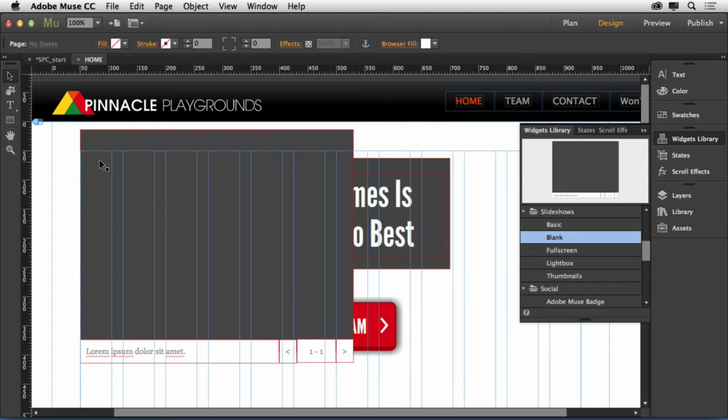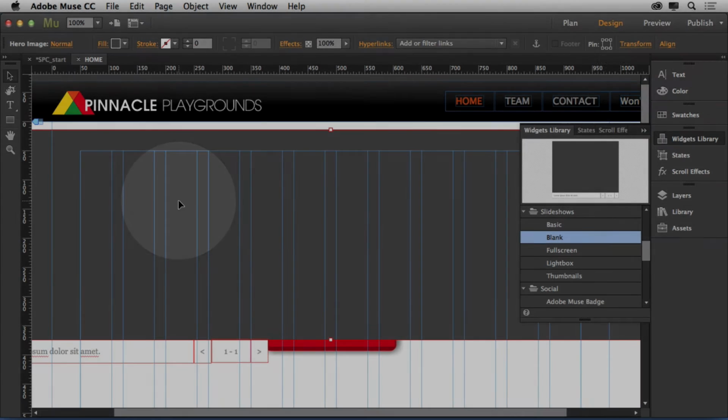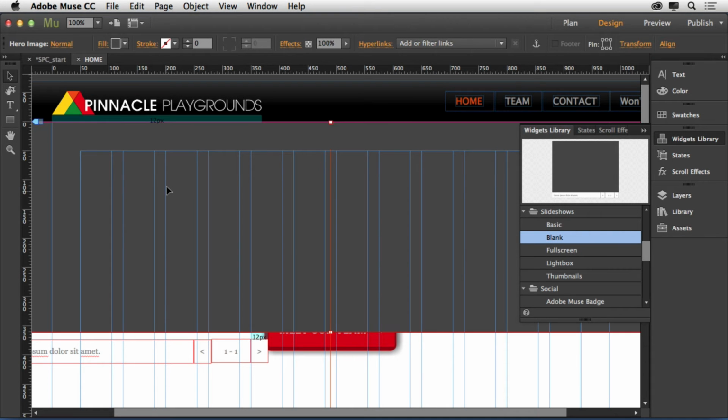The catch here, though, is that if I go to the slideshow, and this is something that's pretty cool, you can make a full width or 100% width slideshow pretty easily. By clicking on the image here and coming to Transform up in Control, you'll see a 100% width button. If I click on that, it's going to say, oh, let's make a responsive slideshow. That's awesome. This will not support HiDPI right now. So if you put in a big, big image, it's just going to put that in there and scale it on the actual device.